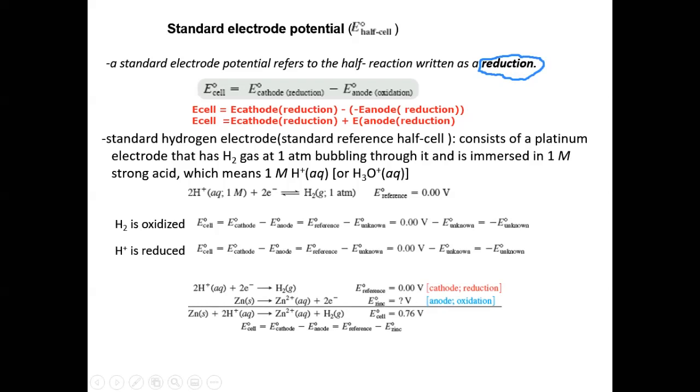So for example, if we take H plus to H2, it's a reference voltage, it's 0, let's say reduction occurs, and then zinc gets oxidized. We don't know its reduction potential, but when we measure the voltage of this electrochemical cell, we get the E of cell as 0.76. So therefore, we can determine the E of reduction of zinc. So the E of reduction of zinc 2 plus is negative 0.76. So zinc prefers to be oxidized rather than reduced. And that's how you can determine these cell potentials, by comparing it to the reference electrode of hydrogen.